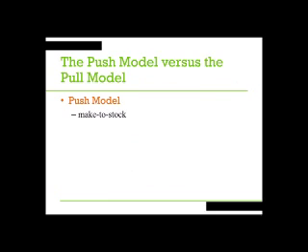So there are a couple of ways of approaching supply chain management. How do we keep everything working the way we want it? And there's the push and the pull model. The push model is kind of historical. That's the way we did things. We made product and then we put it to stock. If the stores didn't want any right now, we put it in a warehouse, we kept it in inventory, and we just planned and said, okay, we're going to make 100,000 of these this year, and we'll store them until somebody wants them.